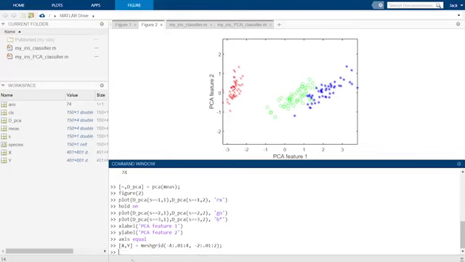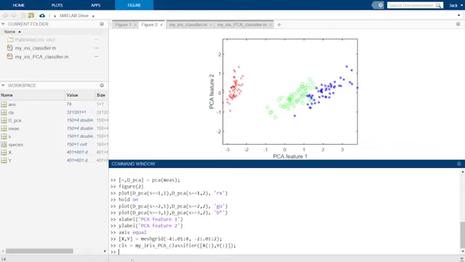Then we pass those values through our classifier, we reshape the resulting vector to match the size of our grid.